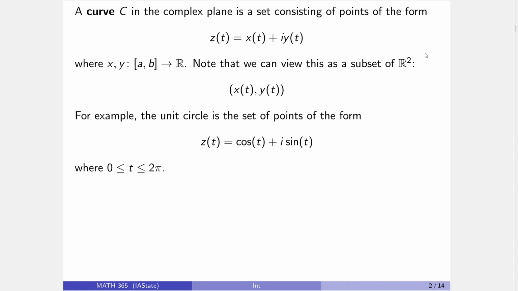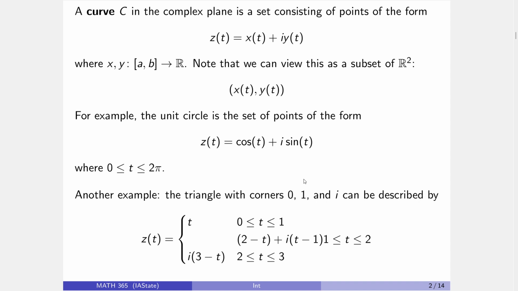Alright. Okay, so let's get some quick examples of such things, so we've got things to keep in our heads as we work with these. So the natural thing is the unit circle, the collection of points of the form cosine of t plus i sine of t. Note that I could also write this as e to the i t if I wanted to, but keeping it broken into its real and imaginary parts is going to be useful. This is just the usual parameterization of the unit circle. And again, you can think of it as the collection of ordered pairs (cosine t, sine t).